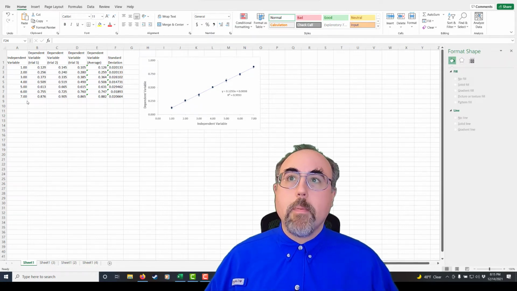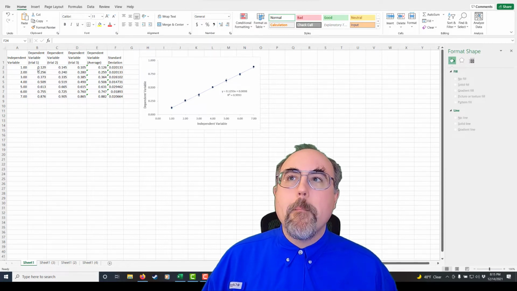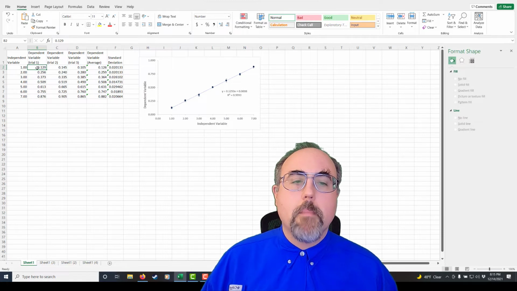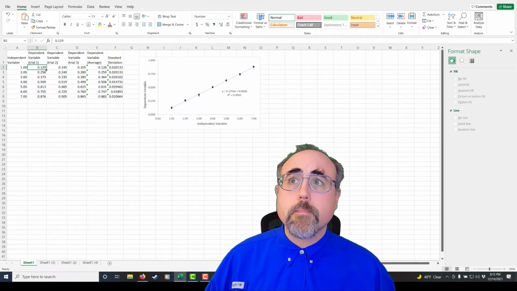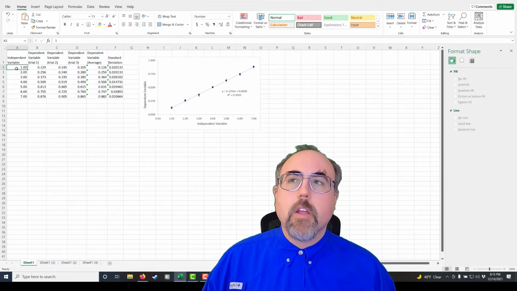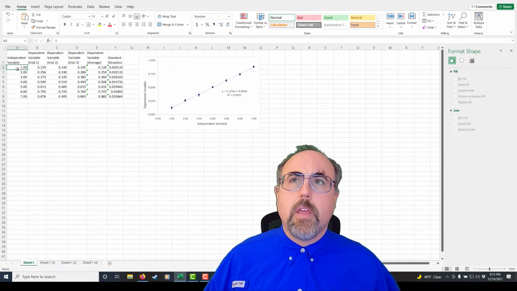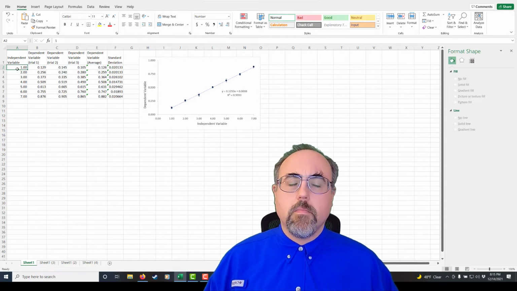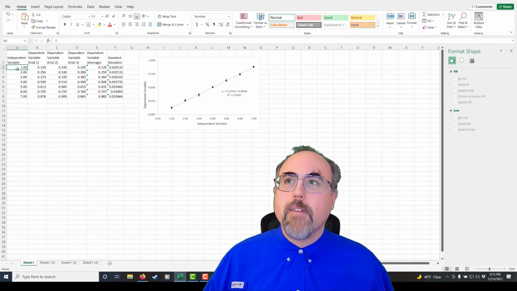Okay, now you'll notice a couple of things. One, I've got several trials going on over here. These are just completely made up numbers, total nonsense. But I've got my independent variable, something I control. These would reasonably be expected to be clean, straight up numbers because I measured out maybe 1 milliliter or whatever.